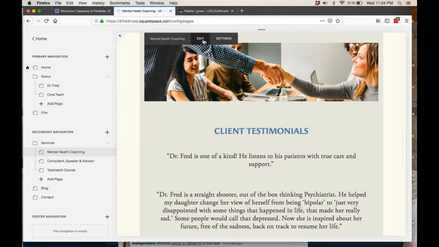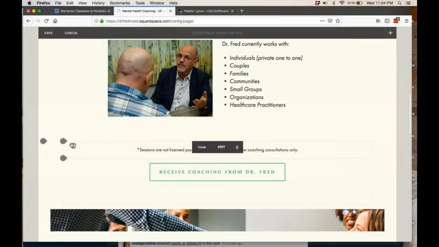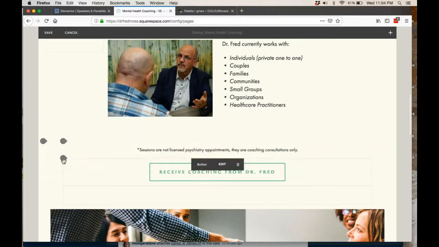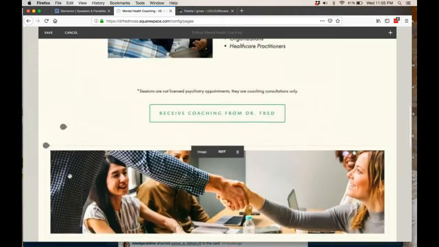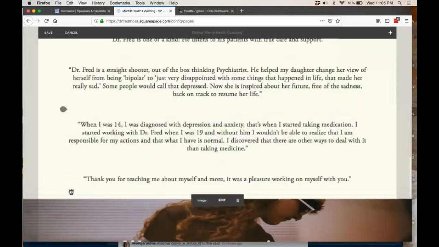I'm going to go ahead and press edit because that's the first step whenever I want to add a block. And for now, before I make any decisions of where to drop this block, I'm just going to hover around and you'll see I could add something that's full width all the way across the page, or I can just have it be kind of in the middle of the page with a little bit of padding. This is called padding right here, between the edge of the page and the line. So I just want to see what my options are for now.